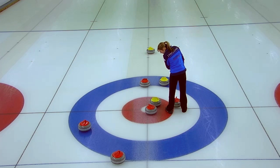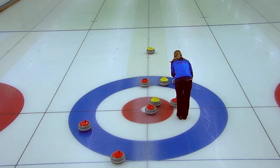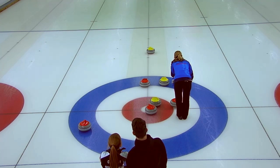I think the other side is the shot. I think 3/4 on that top red stone, and I think you can see enough of it. 3/4 on that one would hit that yellow straight through the hole, and the shooter would roll in to count the other yellow out. So I'm not giving him much of a chance on this one. Somewhere between 0 and 0%. How could you possibly get that? But Judith is convinced it's there. She's talked him into this, just in case it might.